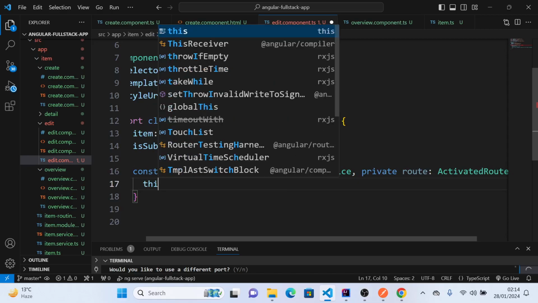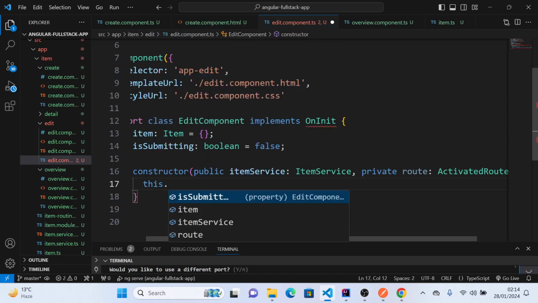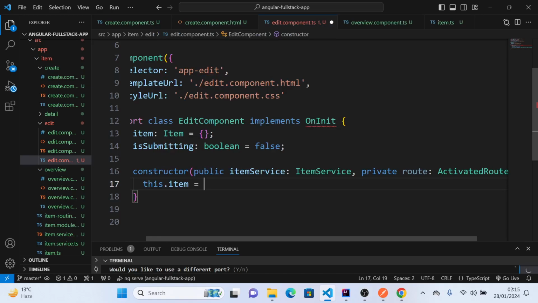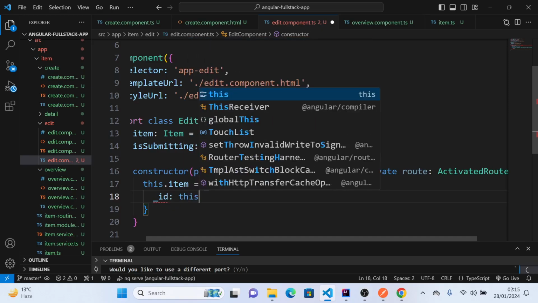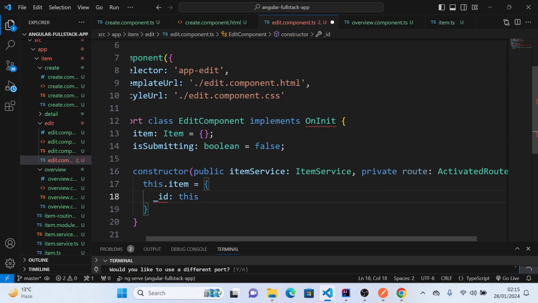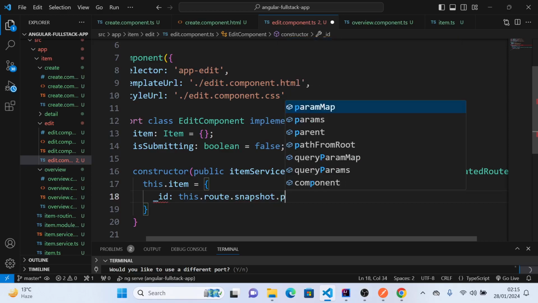So we'll say this.item equal to, we'll say object, and we'll say _id is this.route, which we injected just now, .snapshot.params.